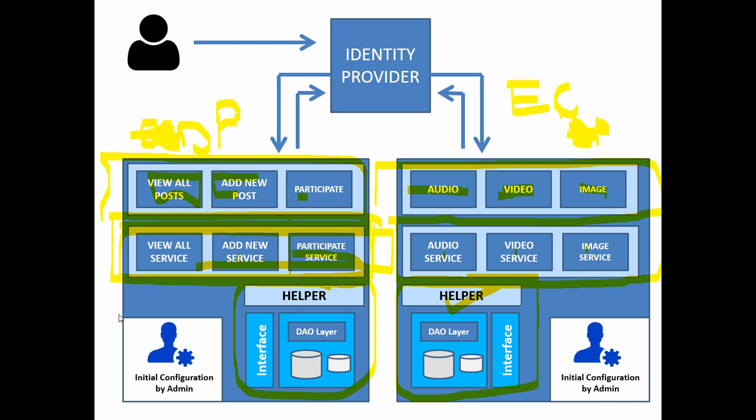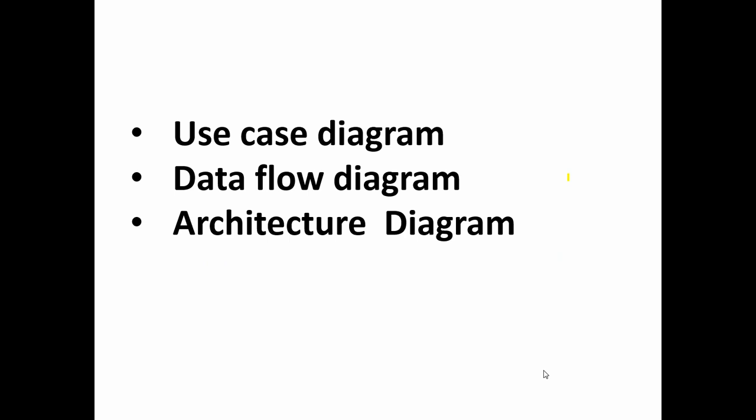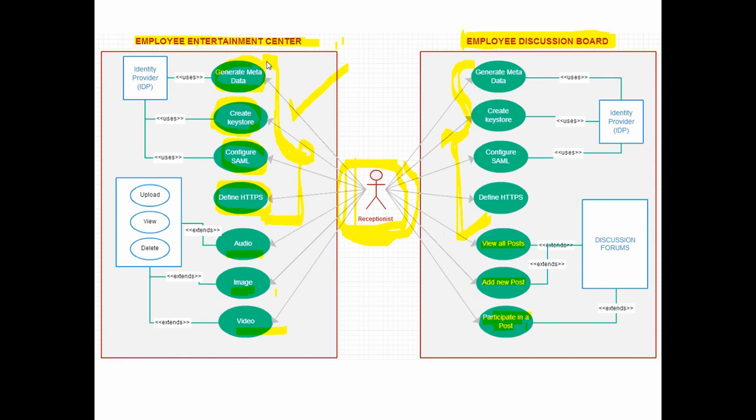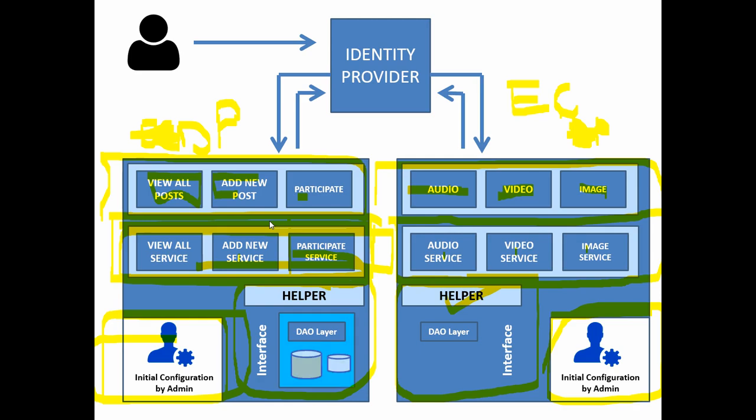If you can clearly see, in both the products there will be some initial configuration by the admin. The configuration he will be doing is what I shared in the use case diagram, these four things. If he does those configurations, it is as if the product has been integrated with SSO.